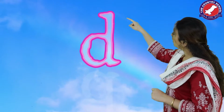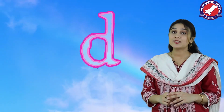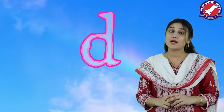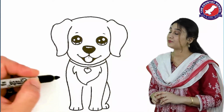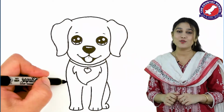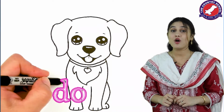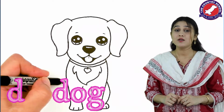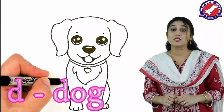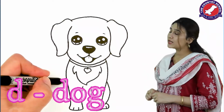Round, up, down. Now let's learn a new thing that starts with D. Ooh, what is this? It's so cute. Do you know what it is? It's a dog. D, D, dog. D for dog. Now let's color it.